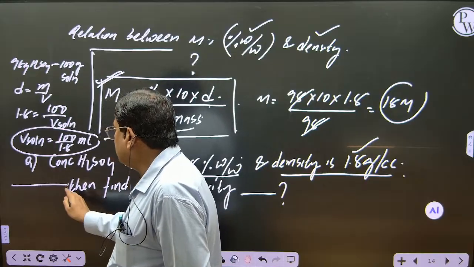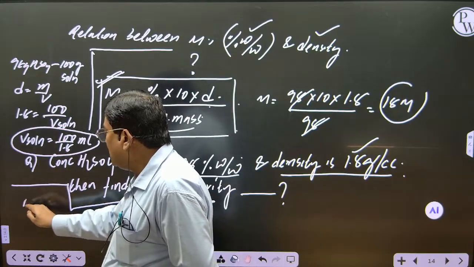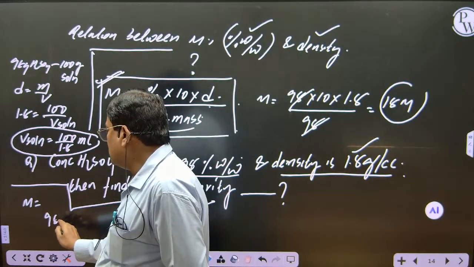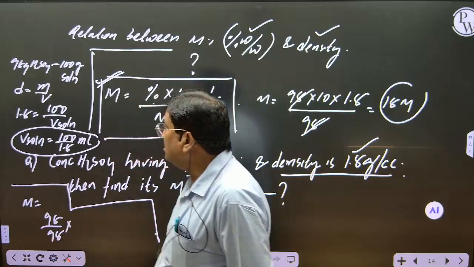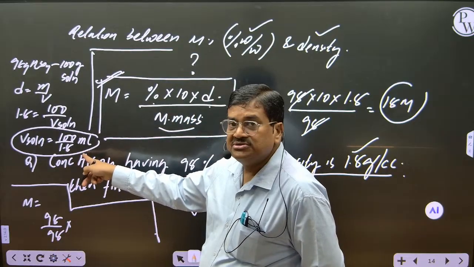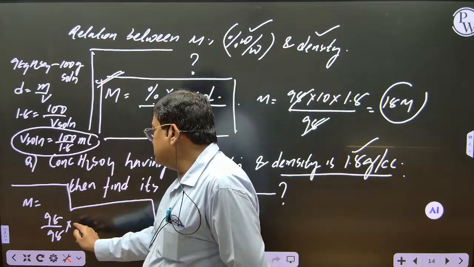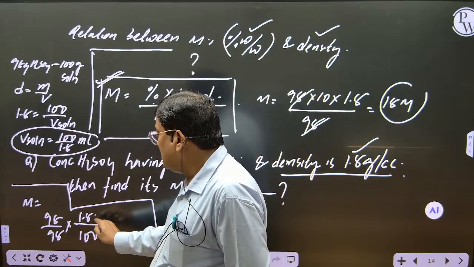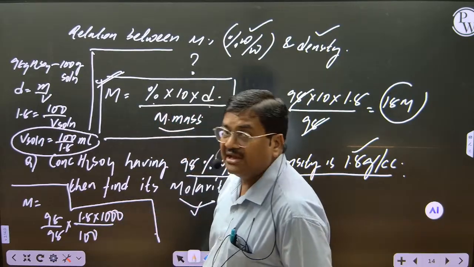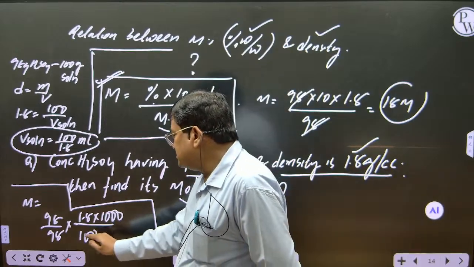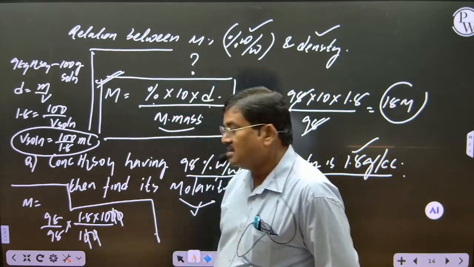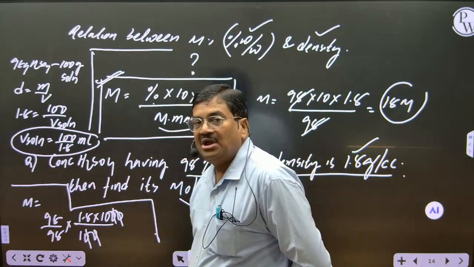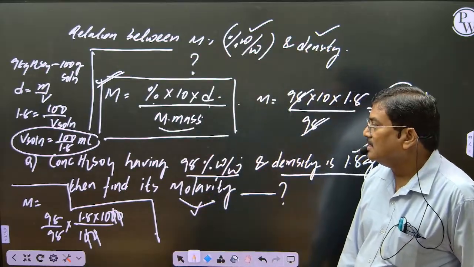Now we want to find molarity. See, I am writing here: molarity is equal to number of moles, that is mass, 98 by molar mass 98, into volume. Volume we got in milliliter, so you have to convert milliliter into liter. See what I am writing, this 100. 1.8 goes to the numerator into 1000, because we have to convert to liter. Now this zero gets cancelled, and check whether we are getting the same relation or not. See, mass percentage into 10 into density by molar mass. The answer comes the same.